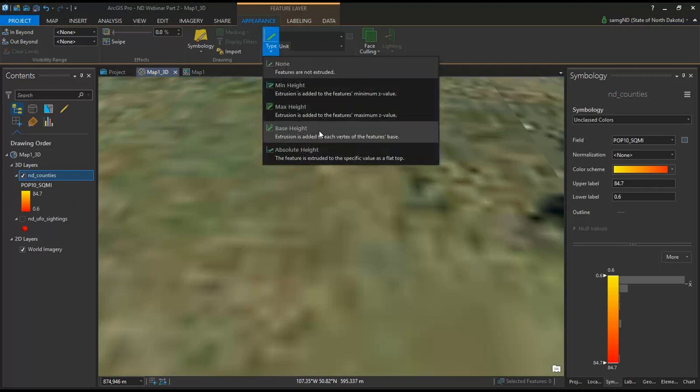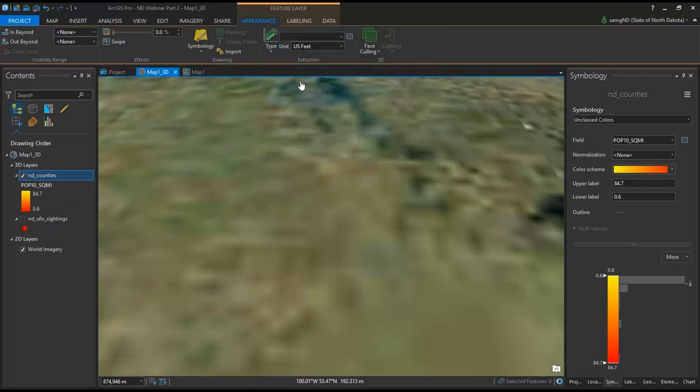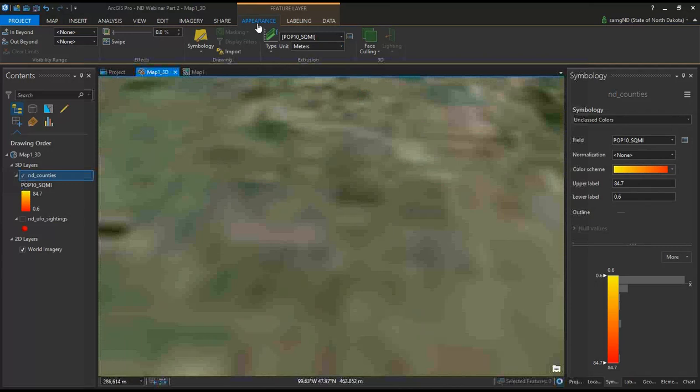There are several different extruding options. Basically that means the data rises from the ground. We're going to determine how high it rises using the population density, and we'll say it rises in meters. We should be able to see that here.